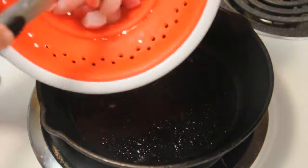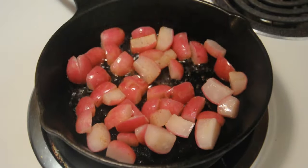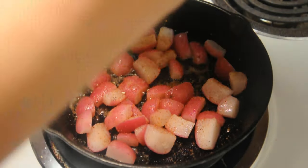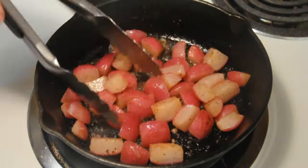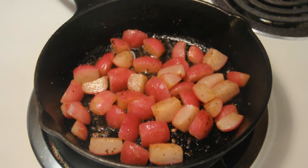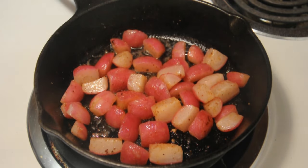Go ahead and take those boiled radishes and put them into the pan. Toss them around. You can season these however you want — I like to do a little Cajun seasoning, some salt, and just a touch of pepper to make them a little spicier. These can cook anywhere from 7 to 15 minutes. Really, the longer you cook them, the more flavor I think they pick up, but it just depends on how soft you really want them.